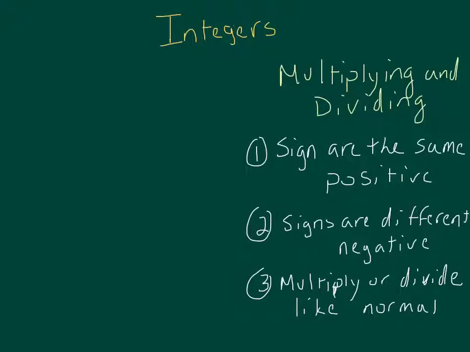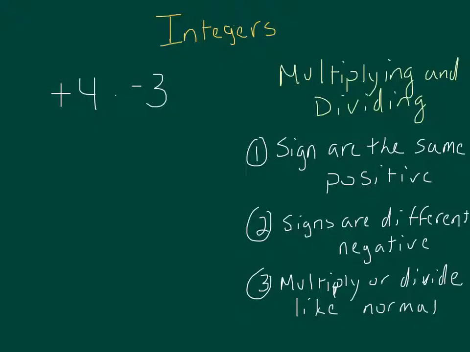Okay, so I'm going to put up another example for you guys. Let's start with positive 4 times negative 3. And we're going to worry again about the signs here. So first of all, here are your two basic rules. If the signs match, or the signs are the same, your answer is going to be positive. If the signs don't match, or the signs are different, your answer is going to be negative.